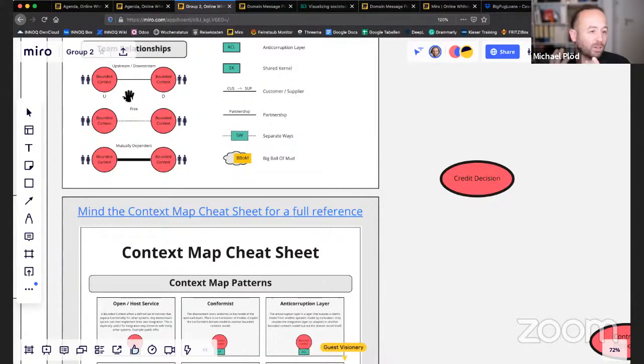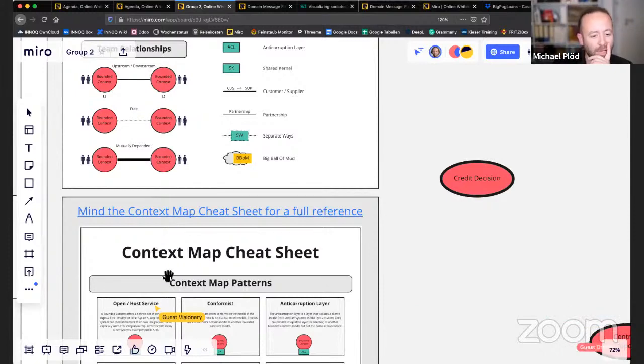The others, in the downstream, get a model through that open host service. Now, how do they consume that model? Are they conformists? Do they conform to that model? Or do they transform that model in terms of an anti-corruption layer, where we have a model-to-model transformation going on, usually at the adapter level of the software architecture. But that can also be a dedicated microservice or anything like that. I don't want to go into any implementation details.